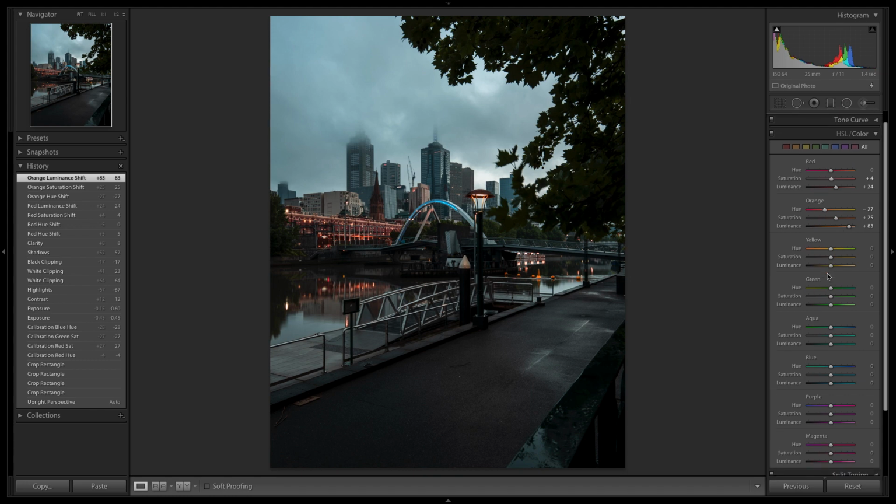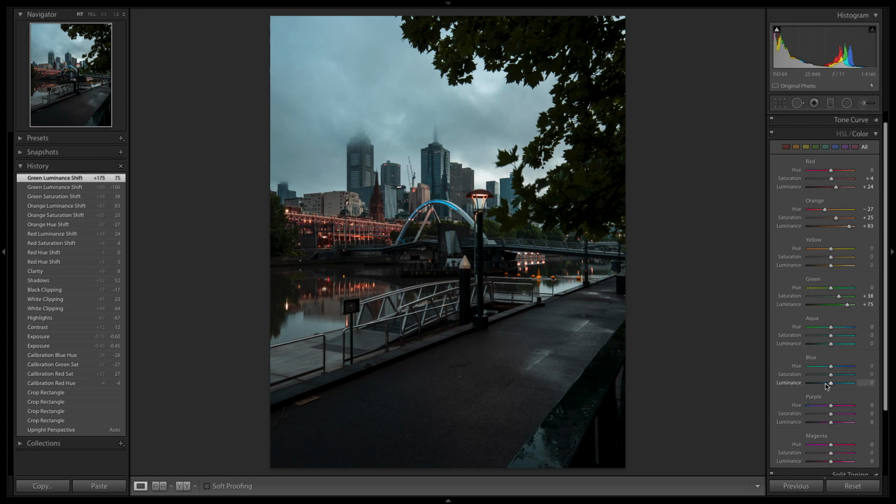The greens I'm going to change, just because of the trees in the foreground and in the background there. I'm just going to really increase the saturation here to about 38, and also the brightness. So I want to really increase the brightness on the trees so that we can see them a bit better. So I'm at plus 74. If I reduce the luminance all the way down, you can see the trees in the background in particular. You go up and you can see them really brighten up a bit. So let's make this plus 70, about 75. That's fine.